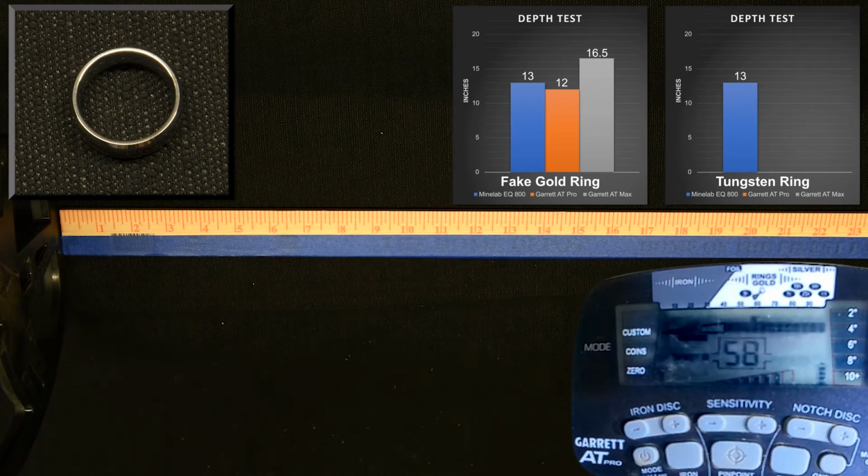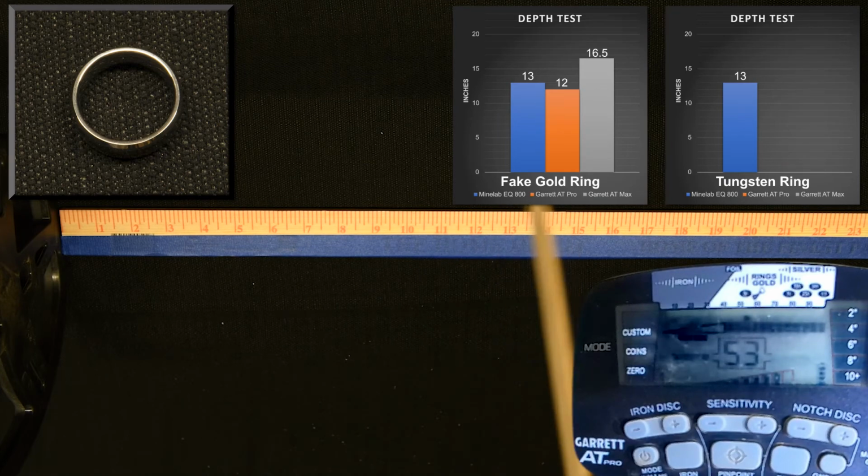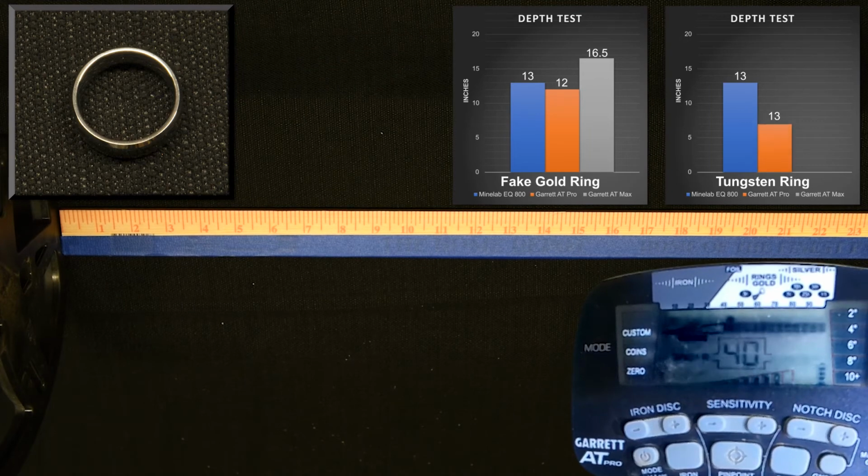9, 10, 11, 12, 13. Went silent there at 14 inches, guys. Kind of hit and miss at 13. I don't know, 13 inches. On a slow day, I'd probably go ahead and investigate that at 13 inches.